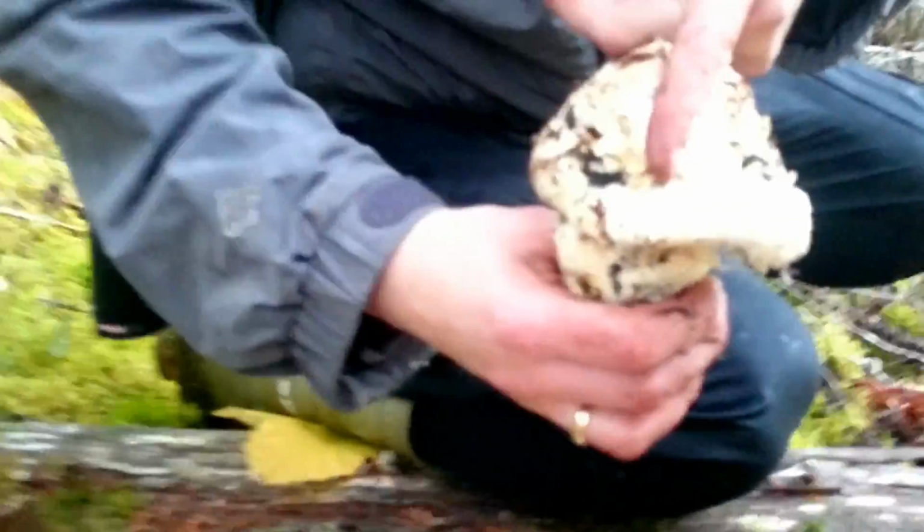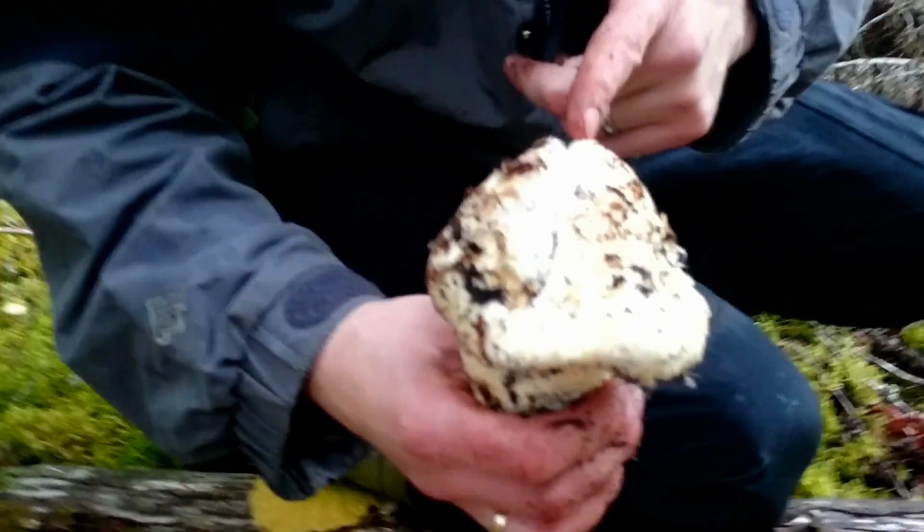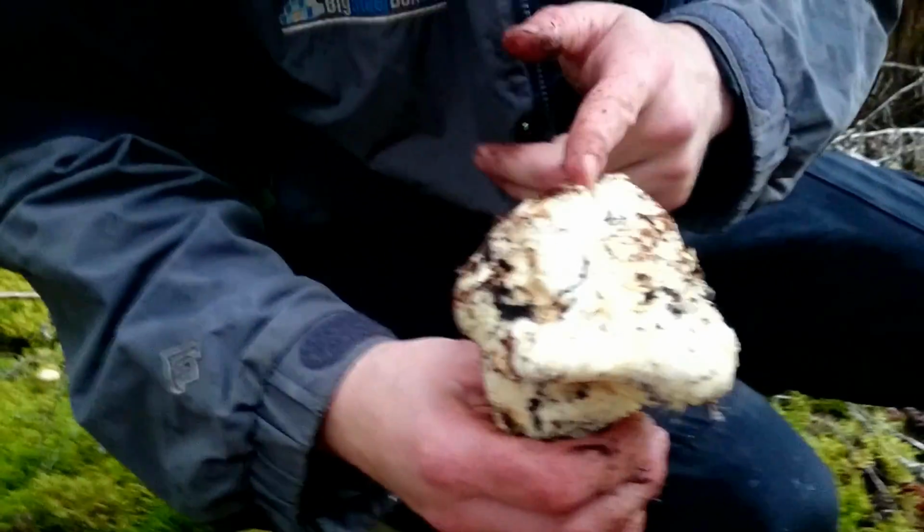That's because when it grew up, there was a root there. If you point it at the camera, hold still. When it grew up, it grew up under a root, and as it was growing, it split.